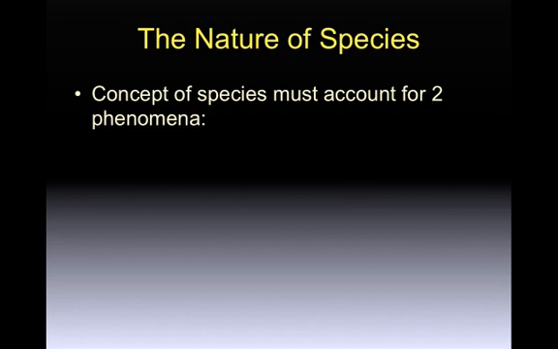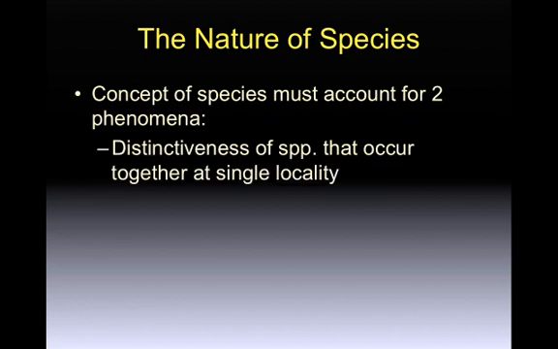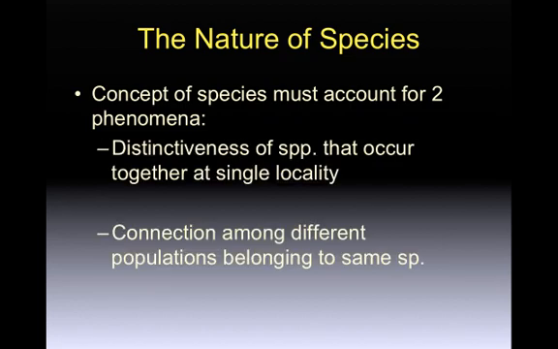Macroevolution refers to changes that occur above the species level, or at taxonomic categories above the species level. So how do we get to have distinct species or families or even classes and orders of different species? What we have to look at here is, first of all, two things. The fact that species are comprised of different populations, different species that live in the same place maintain their identity as separate species. They don't blend together into multiple species.